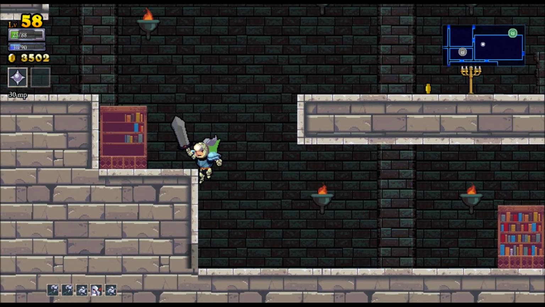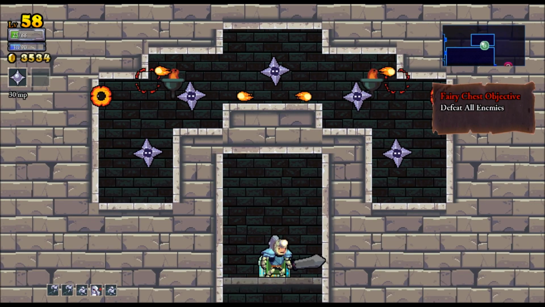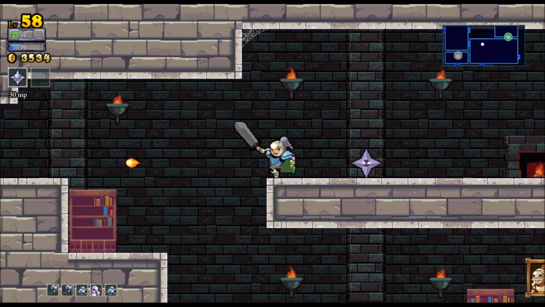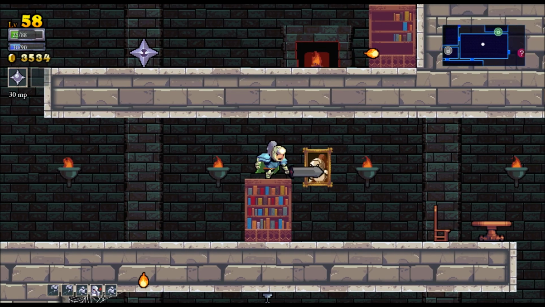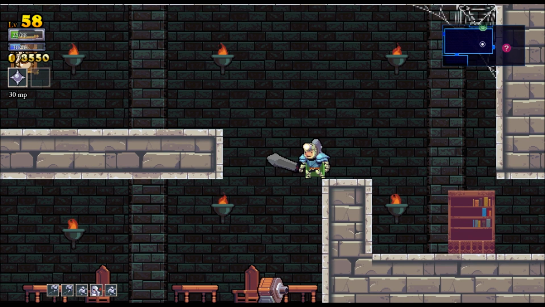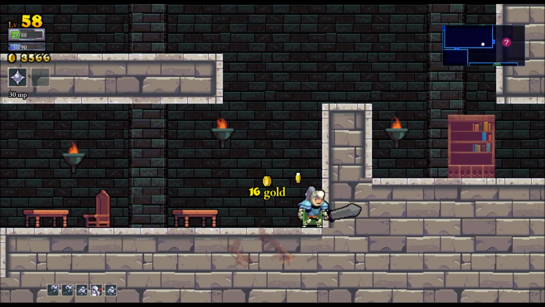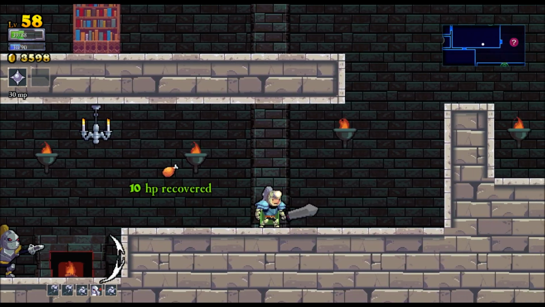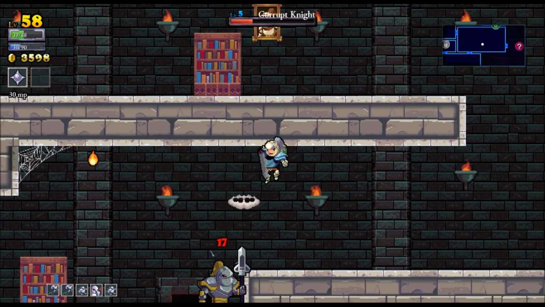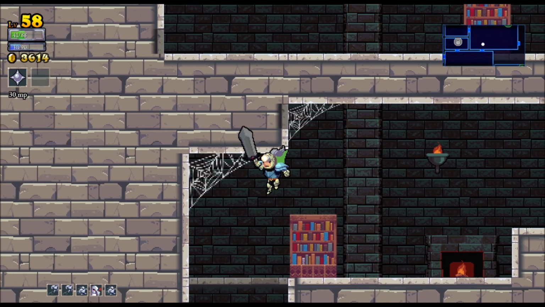Okay. 25 health. Defeat all enemies. Can't do it with this magic. Whoa, where? Oh, you're fake, aren't you? I'll give you some too, mister. Really like to do that on this guy too much. Might have something to do with that pointy spear. I don't know. What is going on here?